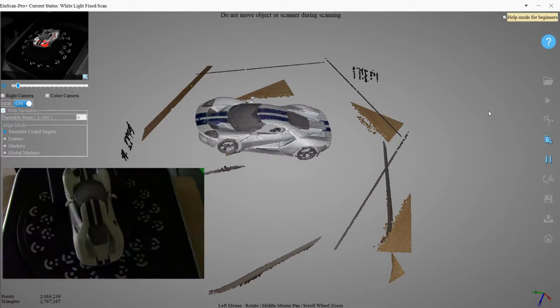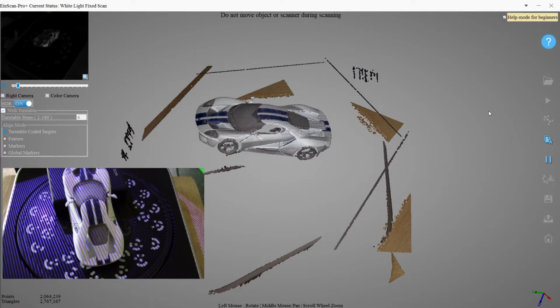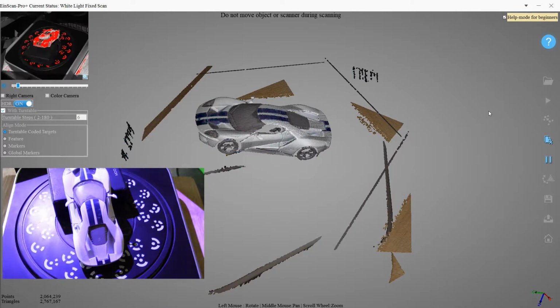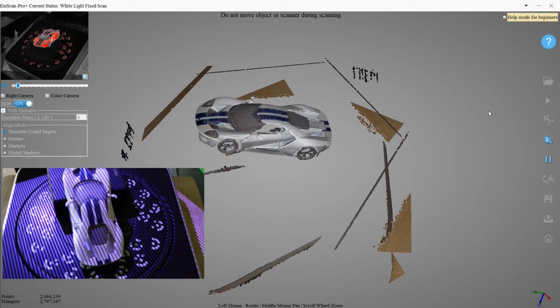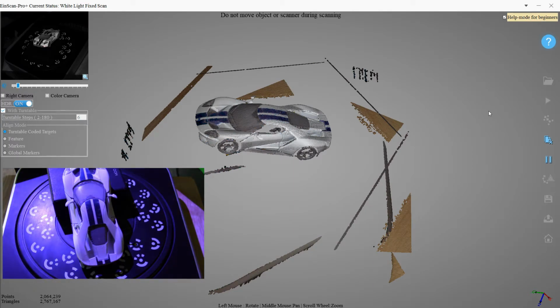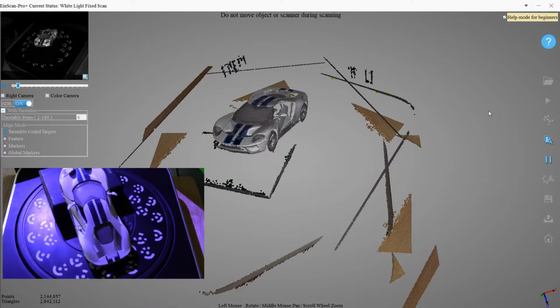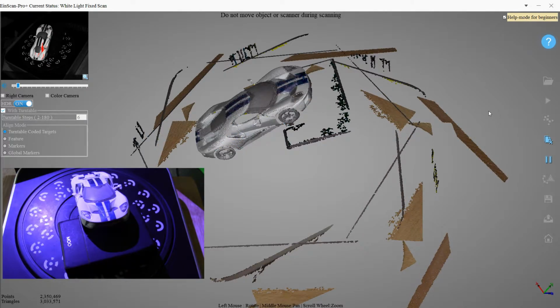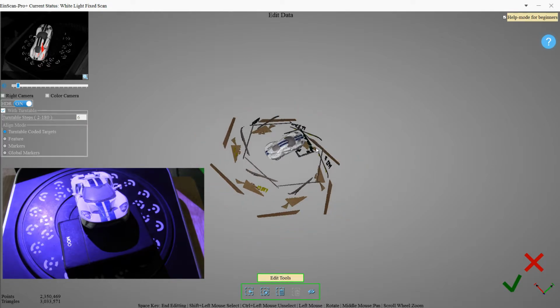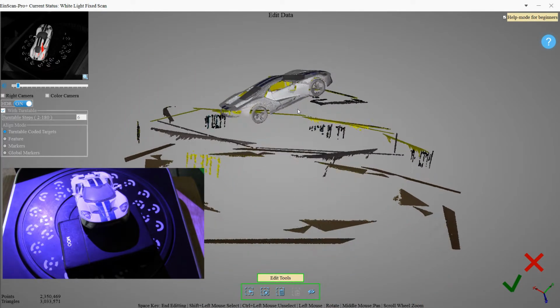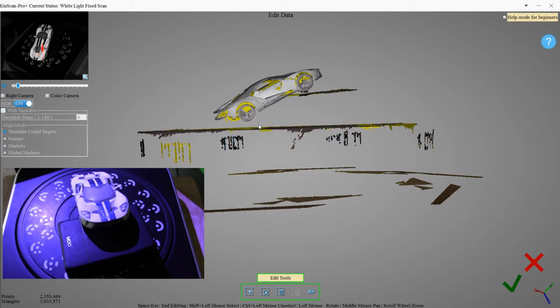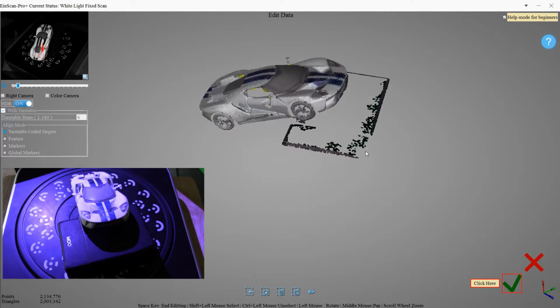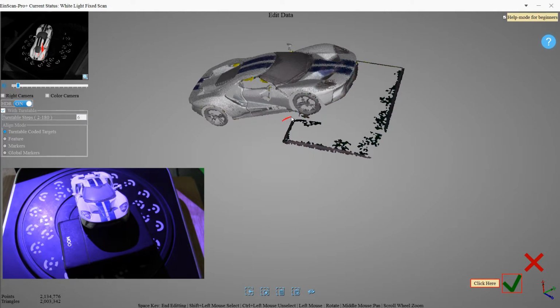This one may not work so well because I can see the black box is covering up some of the targets. So I'm hoping that it comes out all right. If it doesn't, we can just switch over to feature mode and it'll be fine. Okay, let's delete the extra junk, including the little bit of the box that scanned. I had to look all over to find a small enough black box that would not get picked up by the scanner too much. Of course, you can use anything, but it's a lot easier if you have less stuff you have to clean up.